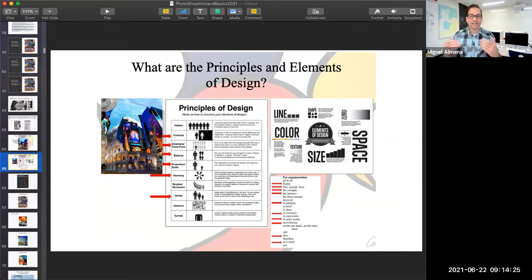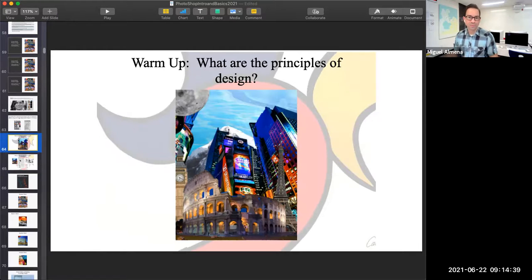Okay. Sentence 3, let's analyze. We can actually start with focal point, then go into contrast, because I feel like focal point is easier for readers and viewers to talk about. You can ask, what's the focal point? What's the first thing you notice in this design? When we look at any design, the first thing you always say is, what's the first thing I noticed in this design? So what do you see?